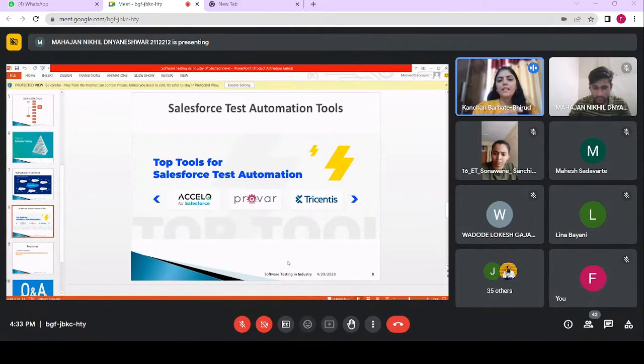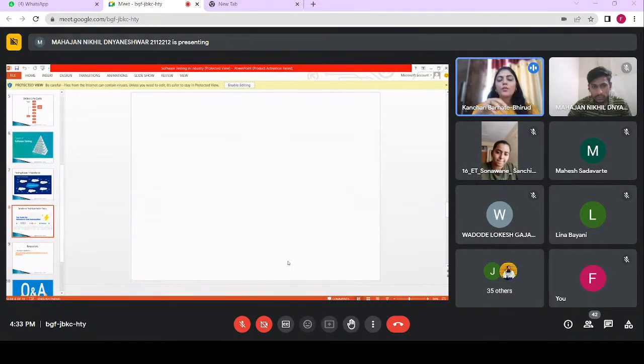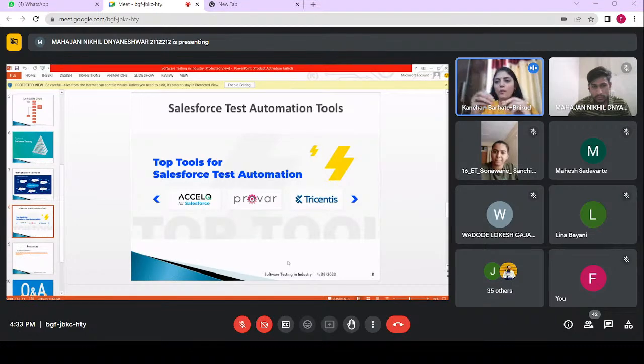So basically its underlying technology is Selenium, but these are ready-made tools where you can just drag and drop things and create your test scripts. These are company standard tools. There are many. You can explore more, but Provar is kind of famous nowadays, where you don't have to do much coding.